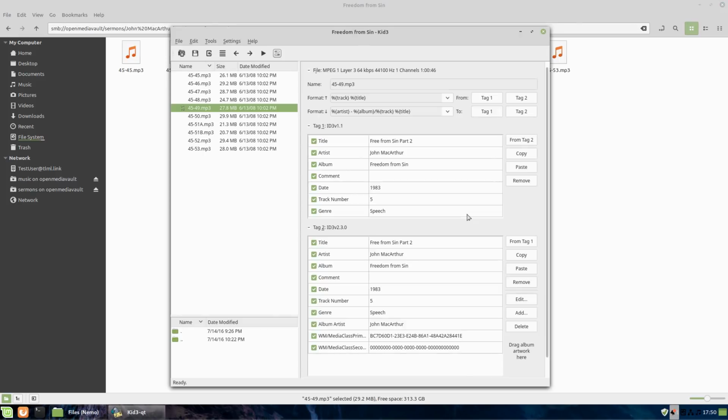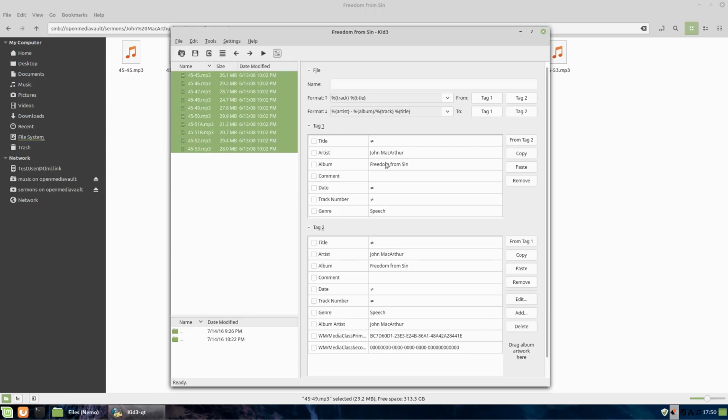So I use Kid3 to edit my ID tags. You can see that everything in my library, I try to have tag 2 and tag 1 just to make sure. Now, on my production systems where I actually do tagging, I have a hotkey set, which is Control+1, to take everything from ID3 tag 2 and duplicate it into ID3 tag 1. So you can see we have the basic title, the artist name, in this case the pastor's name, the album, which is the sermon series title, and anything else that I might need. Some of these, since they're downloaded from their own servers, I've just left alone, although often I need to come in here and make some adjustments, make sure that all of the artists match, all of the albums match, things like that, which you can do just by highlighting everything inside the folder, and you can see what is equal and what is not equal to each other.